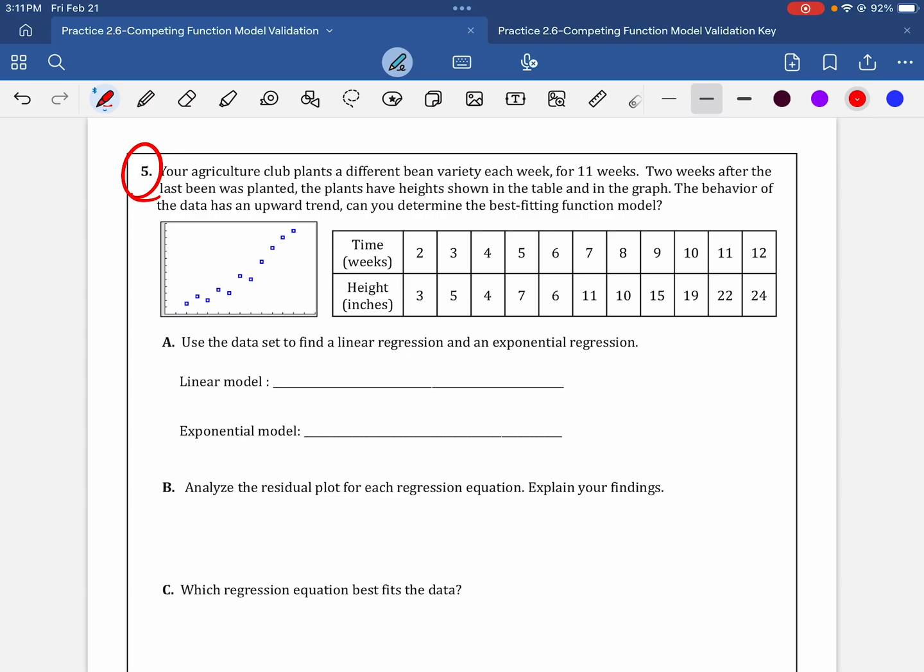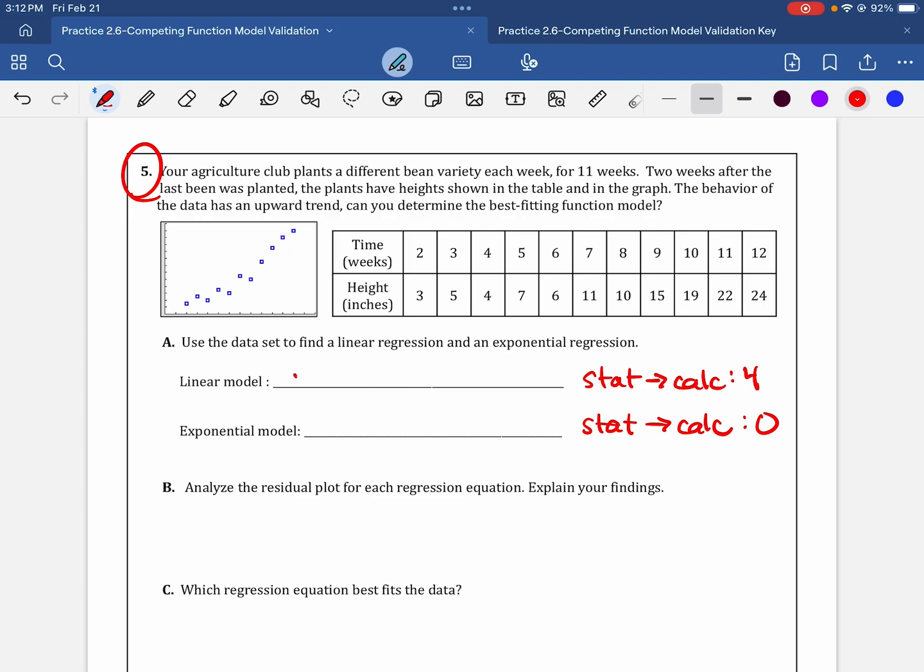All right, so we don't actually have to put that in our calculator just to figure out the best fitting function model. I mean, we're looking at the scatter plot, so it could be linear, it could be exponential. So part A says, go ahead and calculate the linear regression and the exponential regression line. So if I put all those numbers in and did stat calc 4, right? This one would be stat calc 4. This would be stat calc, and what is it? Turn it on, stat calc 9. No, 0. Number 0, right after 9.